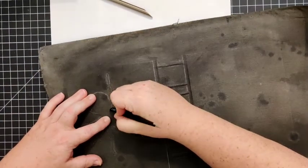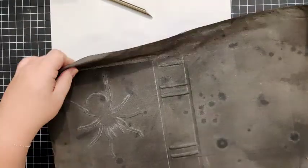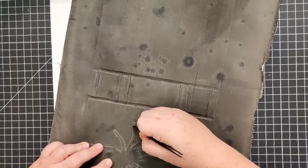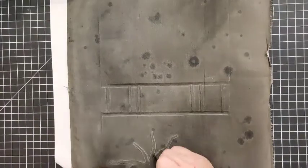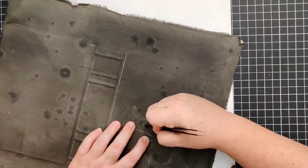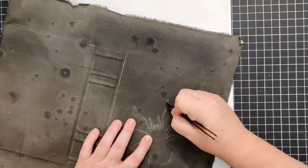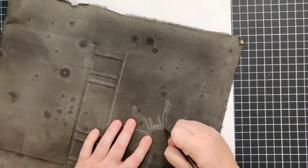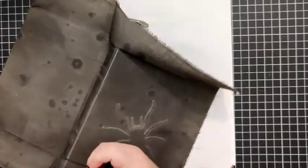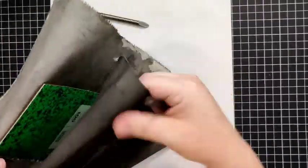Well, I'm definitely going to be doing this again with different images and things. So I might try it that way the next time, but I had already done the fabric for this, and it was ready to go. So I decided to go ahead and do it this way. So, like I said, you can kind of take this tutorial and make it work for you the best way that it can.